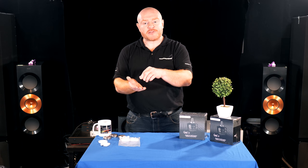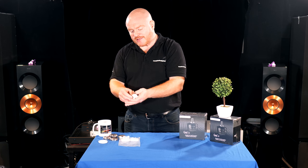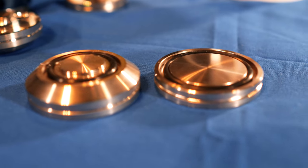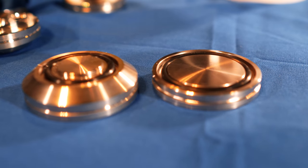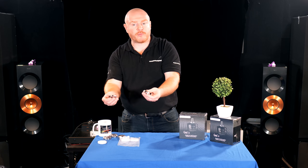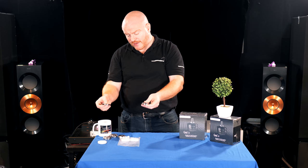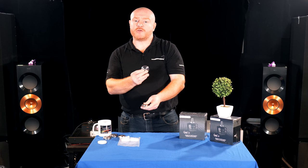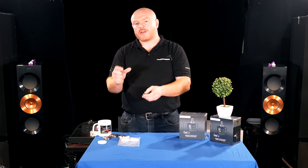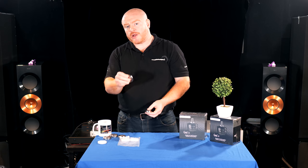It's a clever design I can't go into too much detail on, but it works on the basis of a large raised top plate to get good contact, and the top plate has a different design to the bottom plate — purposely so. Looking at these new ones here, you can see the base is completely flat while the top is domed in shape. They're really well made, precision engineered in stainless steel, which makes them expensive to produce, but a set of four is actually not expensive — you could get three or four sets for the price of one set of Stillpoints.